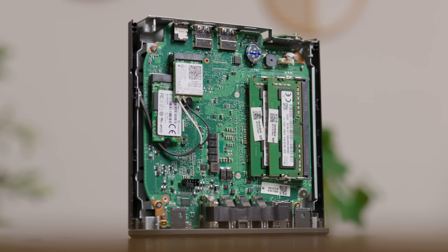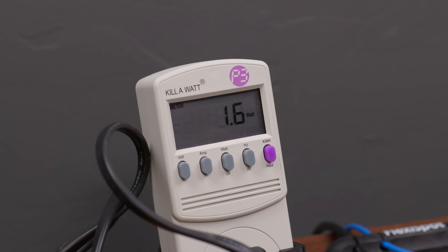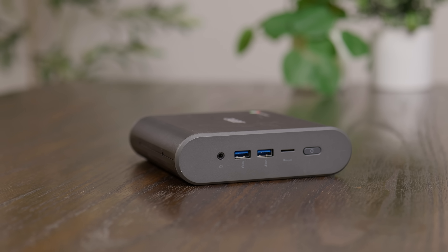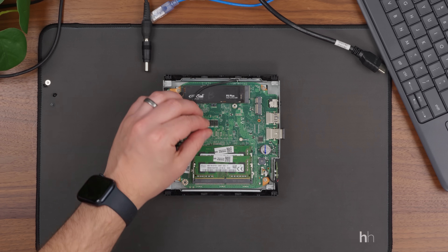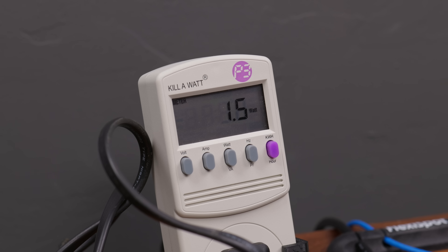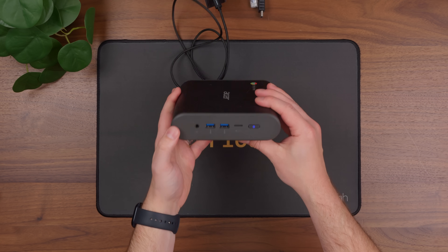So all in all, was this whole process worth it? Well in my opinion, especially for less than 40 bucks — absolutely. The main takeaway is that this little system is very efficient when running lightweight tasks, and would probably work extremely well for things like Home Assistant, Pi-hole, Uptime Kuma, and so on. In fact, if all you're doing is running those very lightweight services, this might even be as efficient as something like a Raspberry Pi. You could also use this for media streaming, remote gaming, or just basic web browsing — but now on an operating system of your choice. Plus, being able to power it via USB-C could really be a plus if, for example, you wanted to build a cluster out of these in a little 10-inch rack.